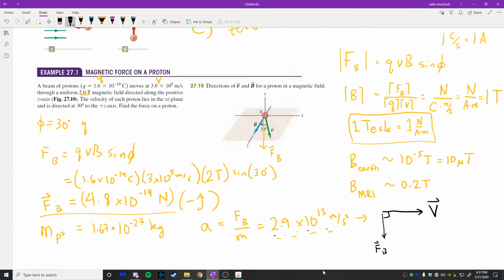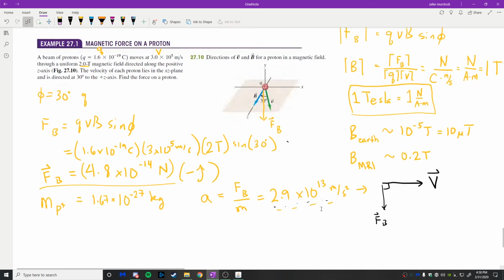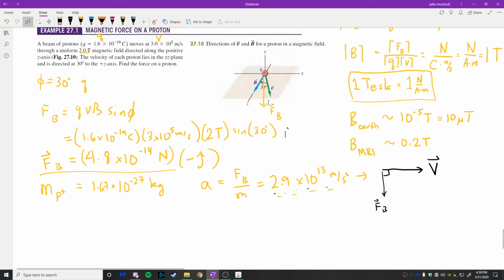What's it going to do to the velocity? Change its direction. Change the direction. That's exactly right. The effect of this force is going to be that it doesn't actually accelerate the particle. Well, it will accelerate it, but not in the sense of speeding up. So the magnetic force is not actually going to increase the velocity. It's only going to change the direction.